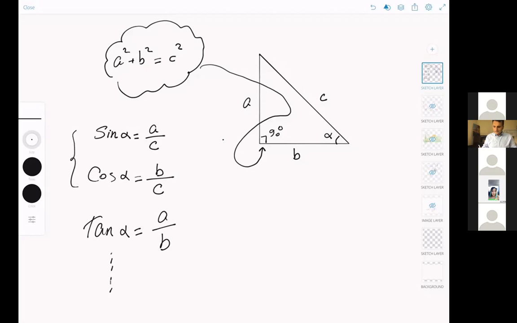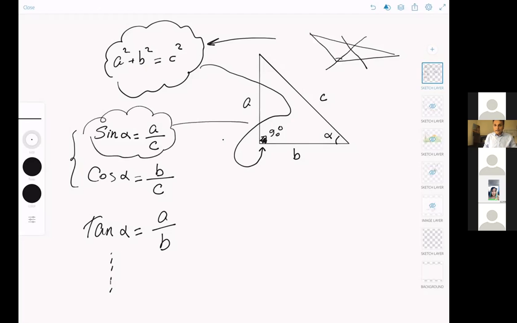If you accidentally use the Pythagorean theorem for a triangle which is not 90 degrees, that means you didn't learn this course. All right. So this is very important. This formula only applies to the right triangle. In the final exam, if I see a mistake like this, there will be a question for you: why did you apply this? Only on the right triangle.